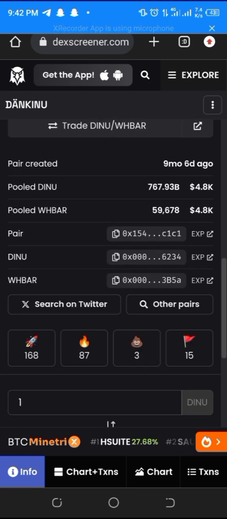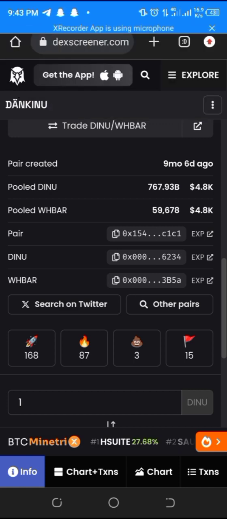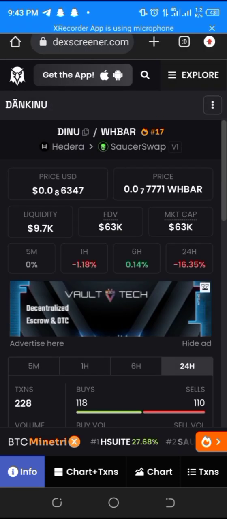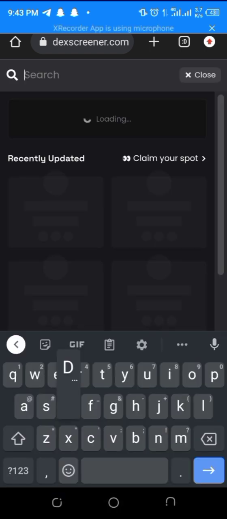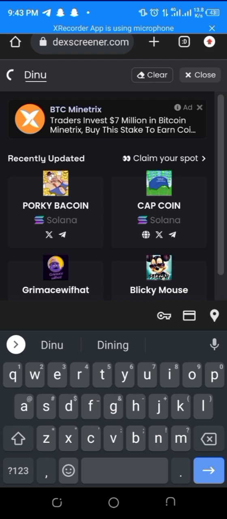Now, let me show you how to copy the contract address. After you must have used the name to search, your goal is to get the contract address to now go to the swap or the DEX to buy. So how do you know the DEX where it is trading? You see it from here. When you search the name of the coin itself, and maybe you clicked on any of the ones.